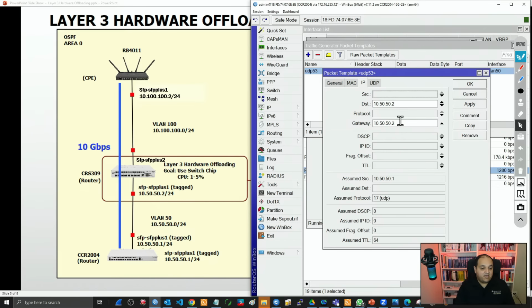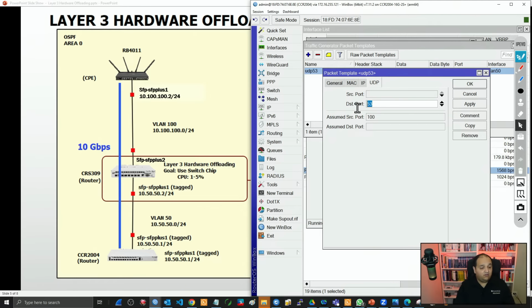And then the IP is going to be the destination of the client, that in this case is going to be 10.100.100.2, and the gateway is going to be the CRS 309. So basically we're simply creating a packet that is simulating how a packet from real traffic will look like. And then on the layer 4 header, we are going to send this to the port 53.